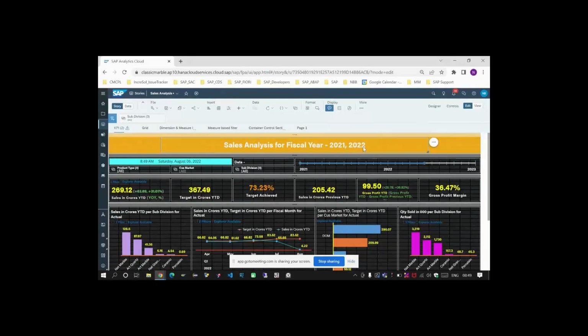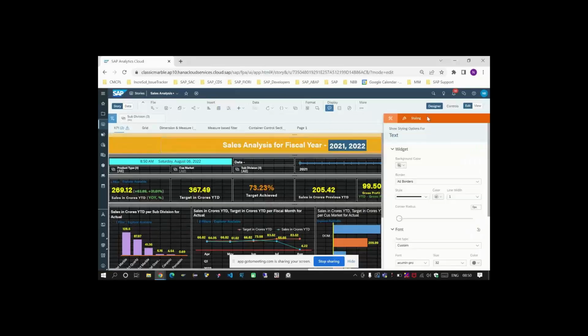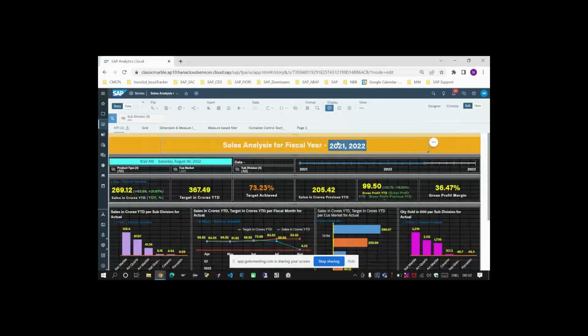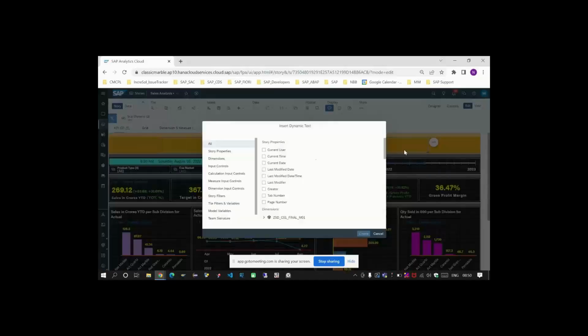Can you please right click and open the dynamic text editor? No, please right click, sir. Right click on 2021, it says only 2022. You have not added a dynamic text, I think, till now. Please add. I've added, that is why it is showing this 2021 and 2022. Okay, right click, open, add dynamic text. Yes.